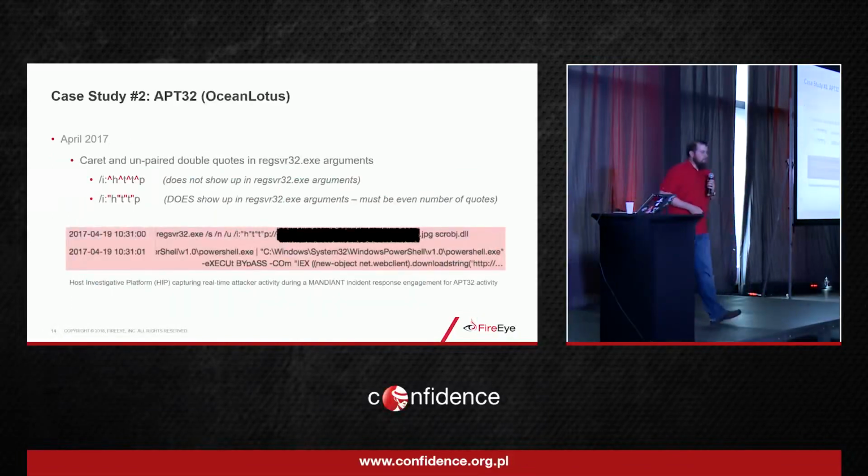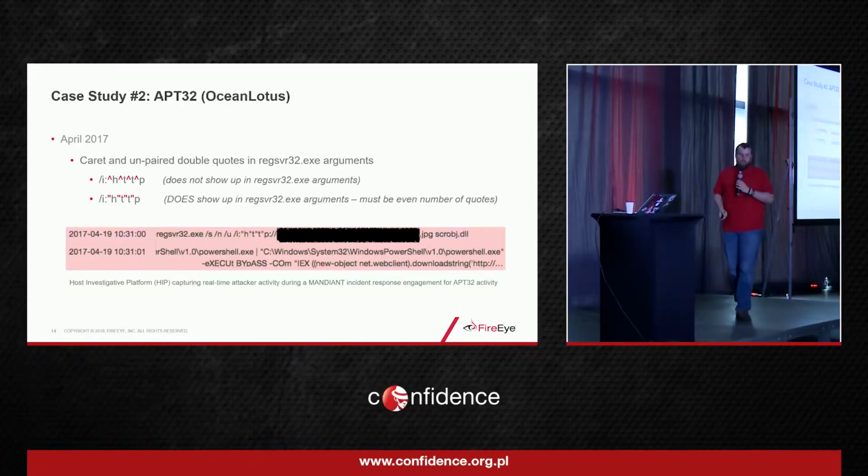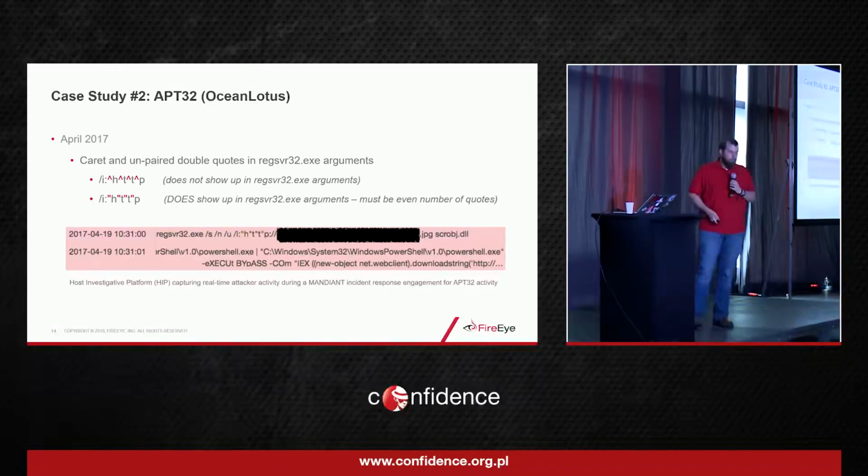The second case study is from APT32, also known as OceanLotus, from Vietnam. It's been pretty common to see attackers use carets, which is the escape character for cmd.exe, to break up arguments. But for the past year or so, I've tweeted a couple times and wondered, why don't more attackers use the double quote? Because it's far more effective than the caret, and most defenders aren't looking for it. Well, APT32 apparently heeded somebody's advice and started using double quotes. In this case, it was to break up defenders' arguments for the regsvr32 Squiblydoo technique discovered by Casey Smith. They realized a lot of defenders were looking for /i:http, and so they broke it up first with carets and then with double quotes. Pretty cool.